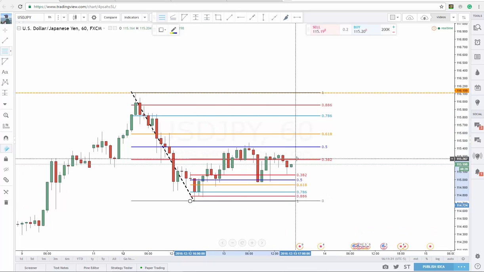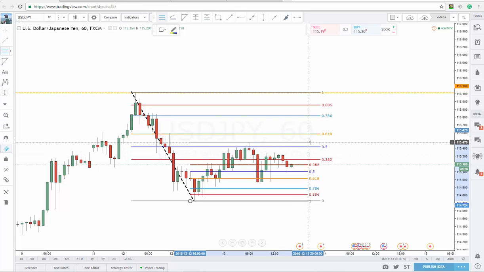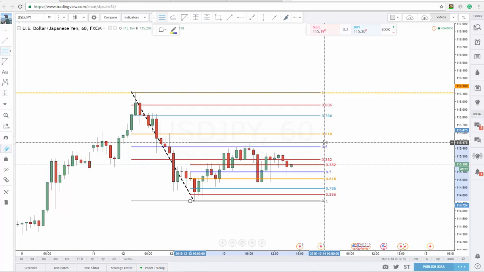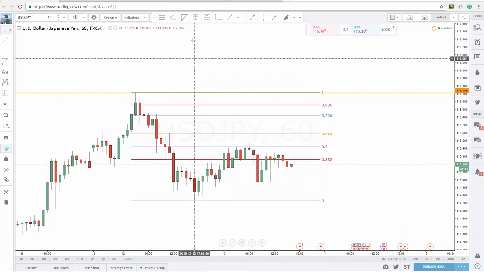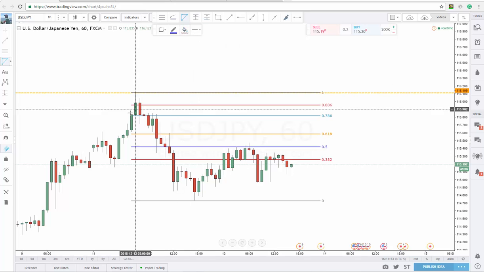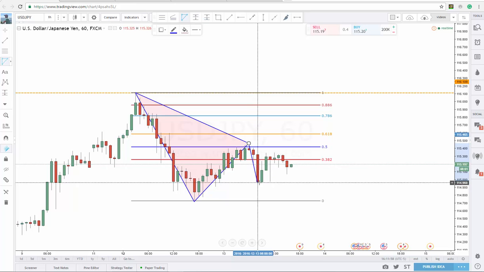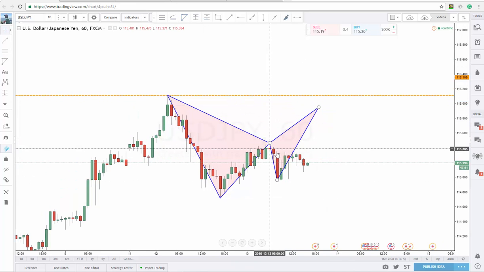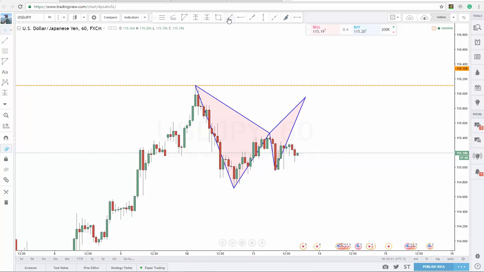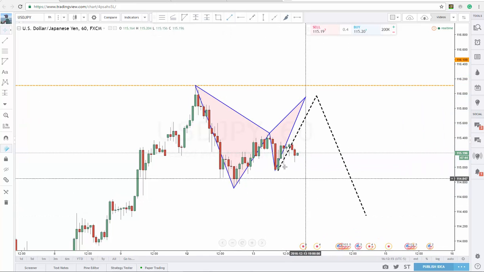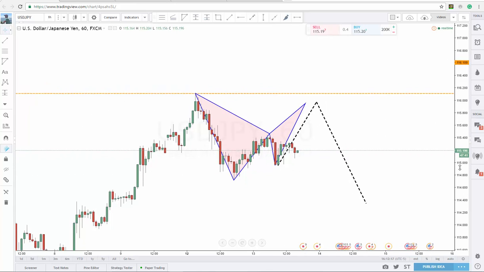After that 50% retracement, my second rule for the bat pattern is from A up to B. I need a 382 retracement, at least a 382 retracement, and I get much more than that in this case. So I know that I do have a valid bat pattern right here coming off a daily level of structure, which could give me a pretty good indication that this market wants to continue to fall if we do make it up here to our completion point, and then hopefully we will see a drop in this market.